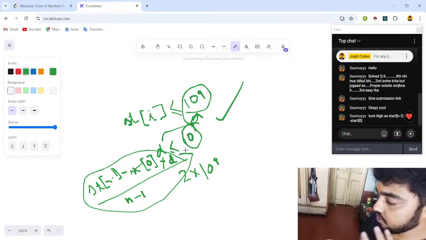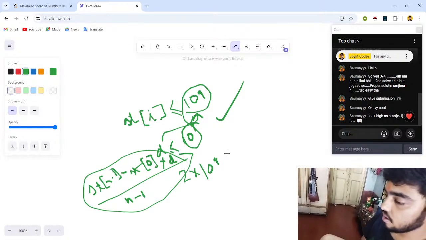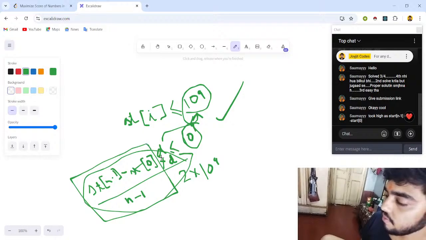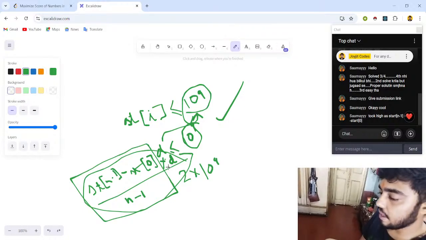Why is it so? Because if you're talking about the optimal thing, the difference will be evenly distributed. So if we are going to distribute the whole thing evenly, you can even go for minus also, plus minus also. Minus is going to give you a better approach, but I haven't checked it. But plus d is going to be safely a good approach for you.